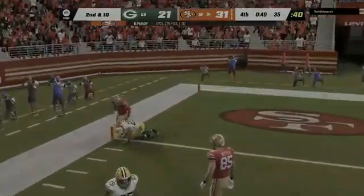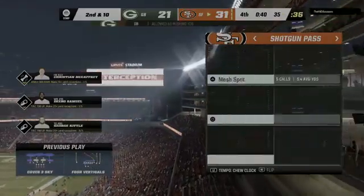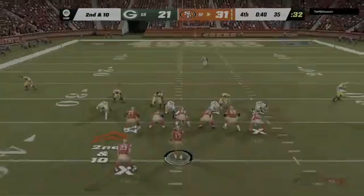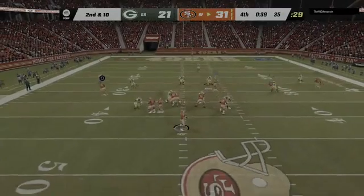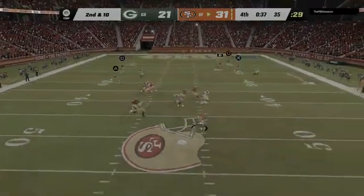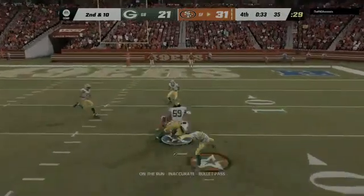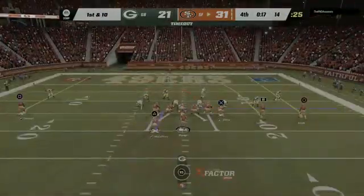Now a throw to the end zone on 1st down, but it winds up incomplete. Despite the lead here in the 4th, they're still taking shots. Not content to sit on this lead at all. And to me, it raises the question of what's right in this game nowadays. Do you sit on the ball and run it because you have enough of a lead? Or do you try and extend it because you always feel like the other team can come back? Extend it. Have some fun.